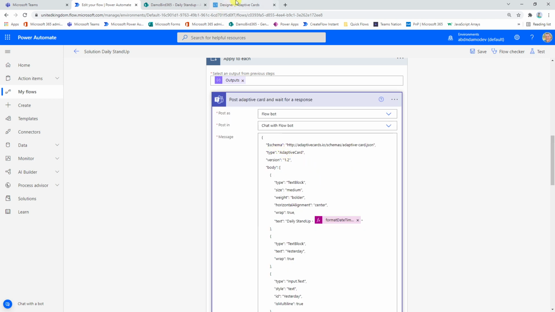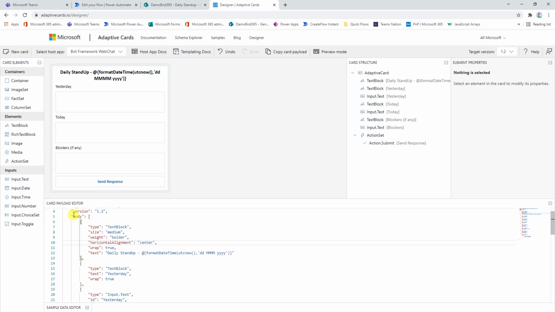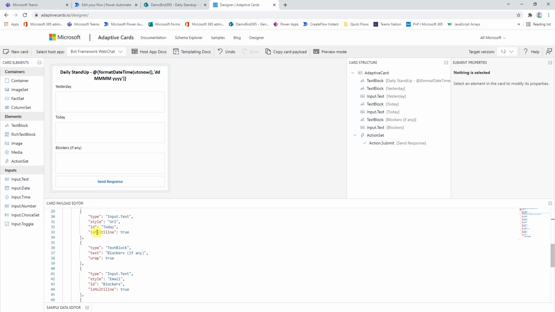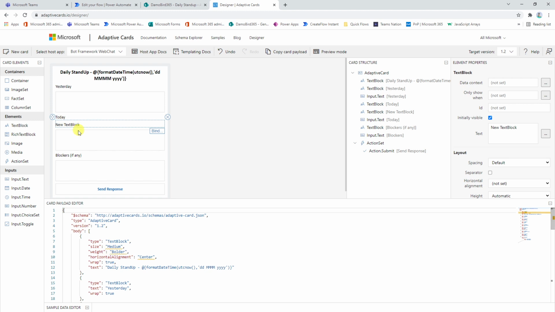Now, if we want to look at the adaptive card, there is a website, adaptivecards.io, and there are samples and a designer. And you'll see this adaptive card sample we have here looks extremely familiar. It's because I have copied my payload from that action in my flow into the editor here, and that will then demonstrate what my adaptive card will in theory look like. But you can see down the left hand side you have all your various elements that you can just pull across and drag and drop. You can set all the various parameters for them, and you can build your own adaptive card relatively easy.